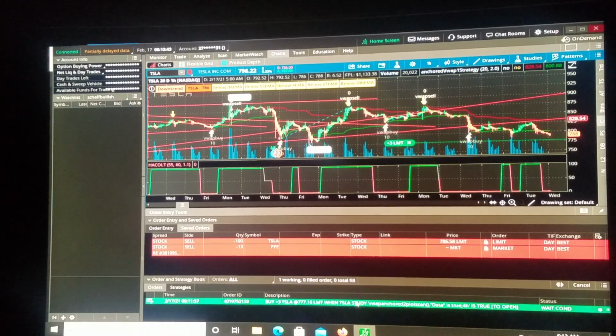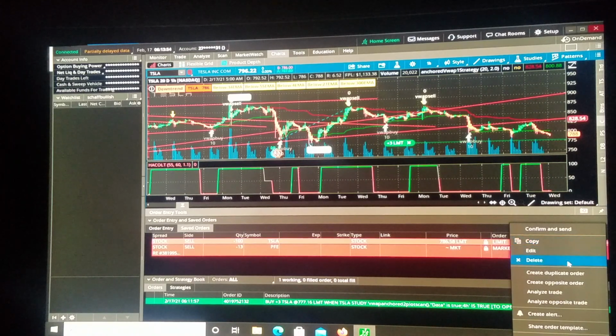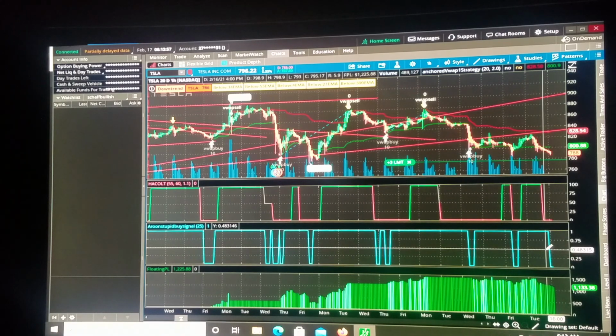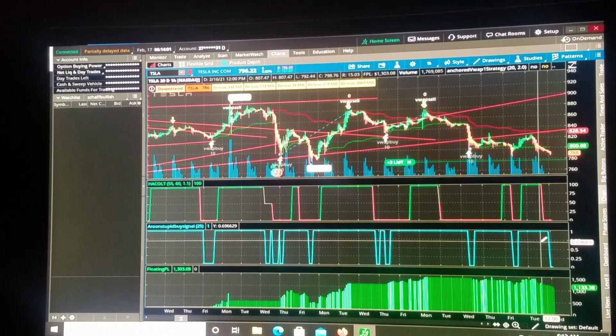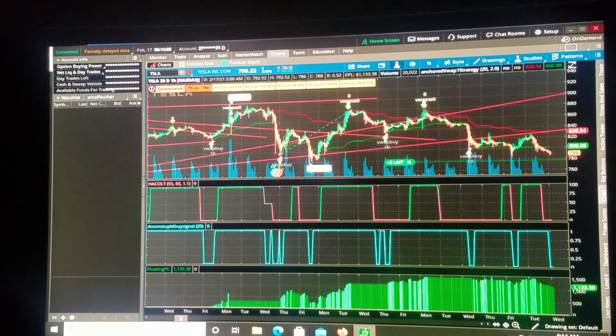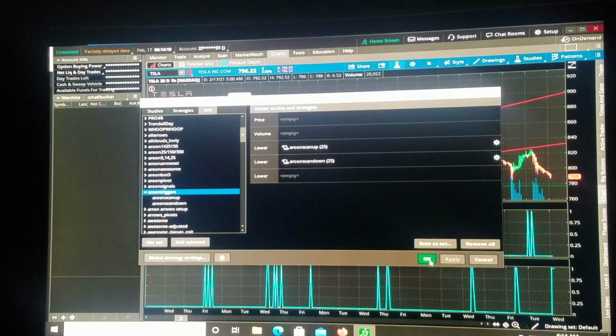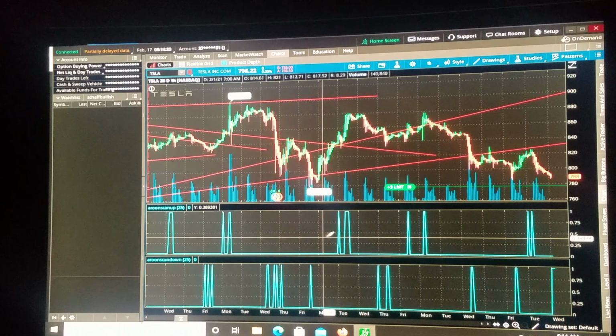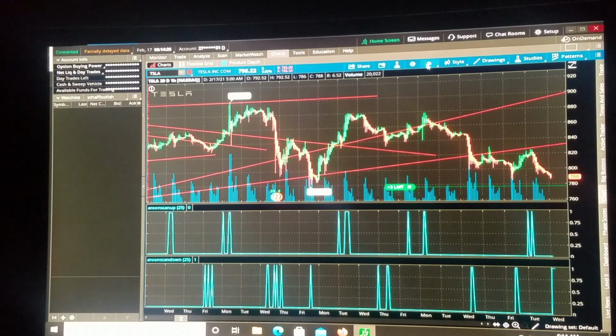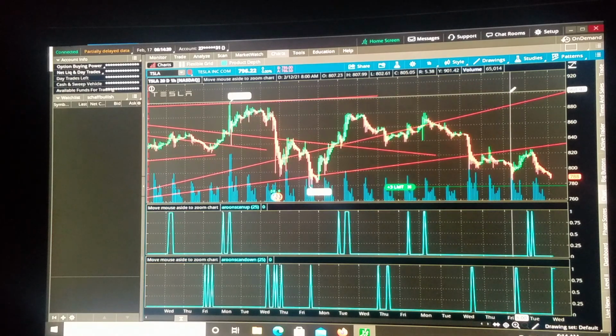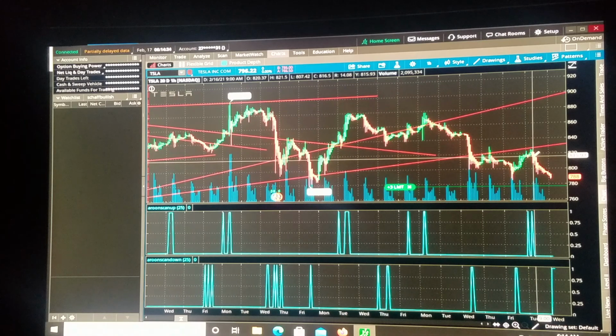Now, let's get rid of all of these. Delete. All right. And now we're just going to be waiting on Tesla for that VWAP to go off. And that's probably about one of the most reliable signals I have found out there that isn't going to get you hurt too bad. Okay. So we'll just be waiting for the upper VWAP signal to fire. And of course, then after we've entered our trade, we can go in and do our closing order, in the same fashion.